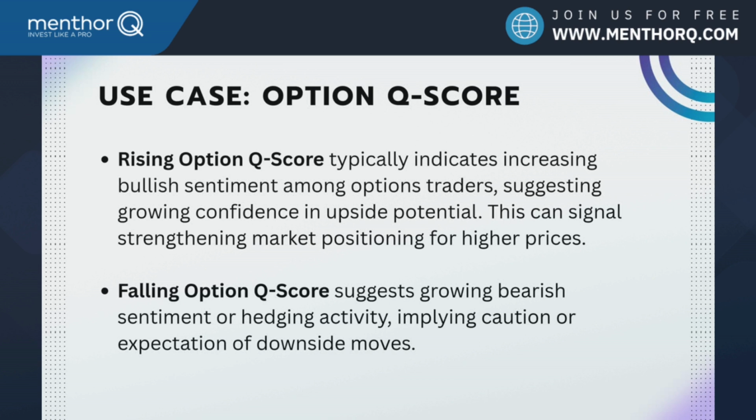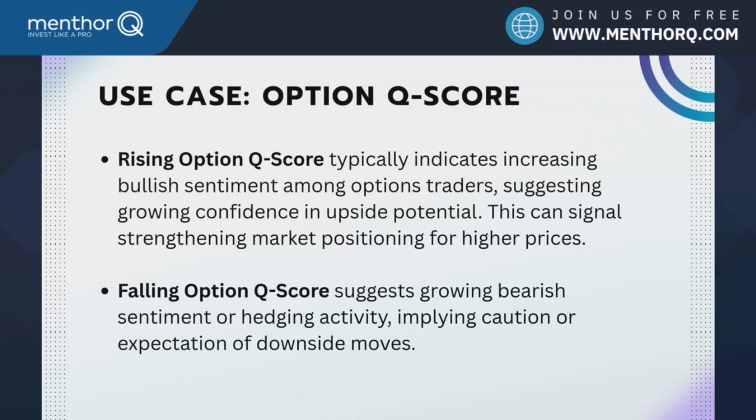Typically when we see a rising option score, this means that we are seeing increasing bullish sentiment among option traders and positions. This suggests growing confidence in upside potential, and can also be a signal of market positioning at higher prices. Again, this is a sentiment indicator. It's not a crystal ball, as always, but it takes into consideration what's going on in the option market.